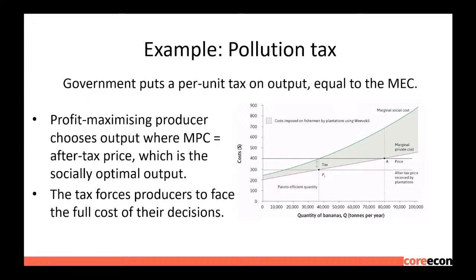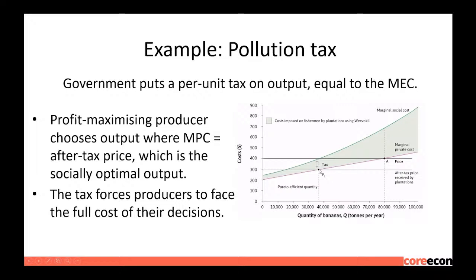So this is the more traditional market mechanism of using a pollution tax. The idea is that in this very simple approach, the government puts a per unit tax on the level of output, and that is done in such a way as to get exactly right to the marginal social cost. In a market situation without government intervention, at a given quantity, you would look at the price without the tax. Here you see, for instance, for this desired level of below 40,000, part of that 400, which is the cost at which the farmer operates, is taken by the tax.